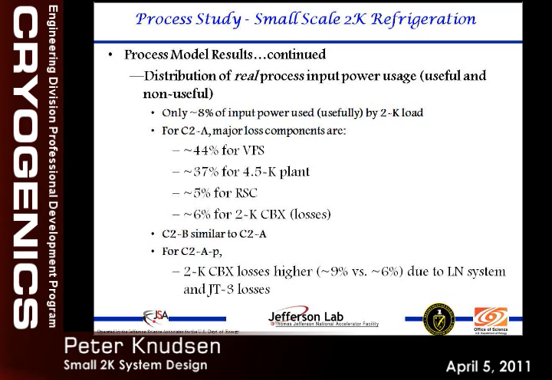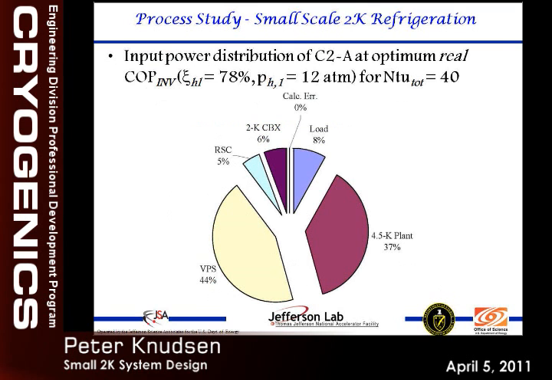What I want to get to is the distributions for the real process. In all these cases, the largest percentage is going to be associated with the vacuum pumping system. Very close to it is going to be the 4K cold box system. I don't think this was a big surprise, but it does confirm what we would otherwise think. And a much smaller fraction of the availability goes to the screw compressor, and then about the same order goes to the 2K cold box.